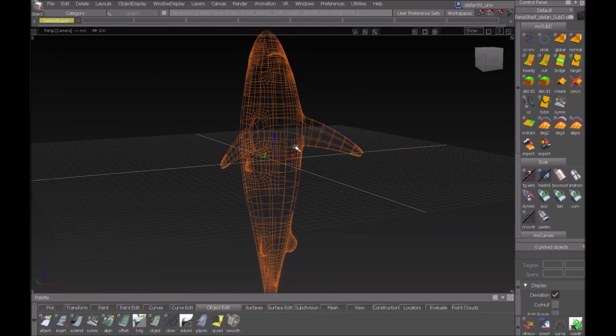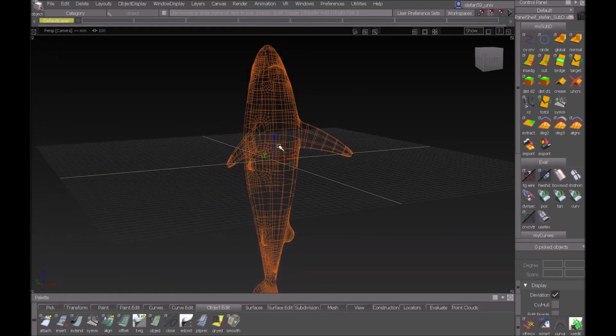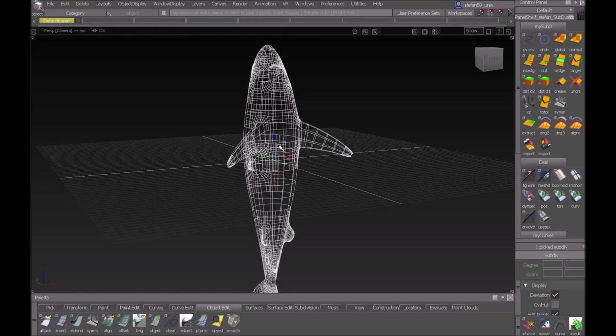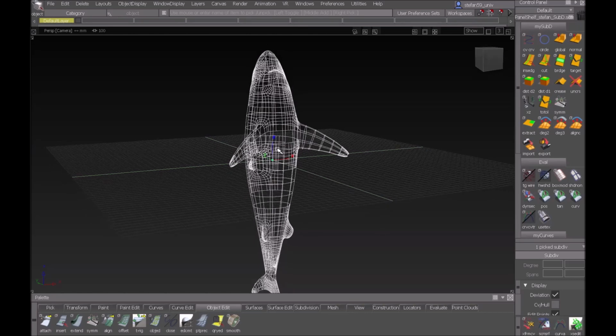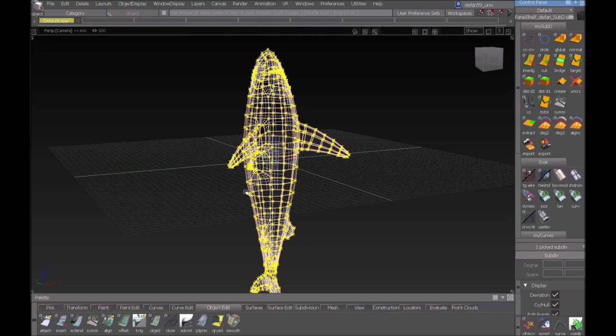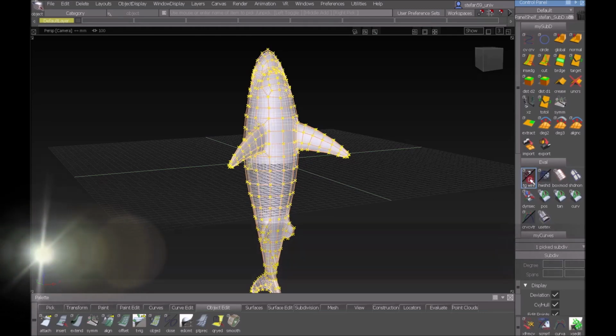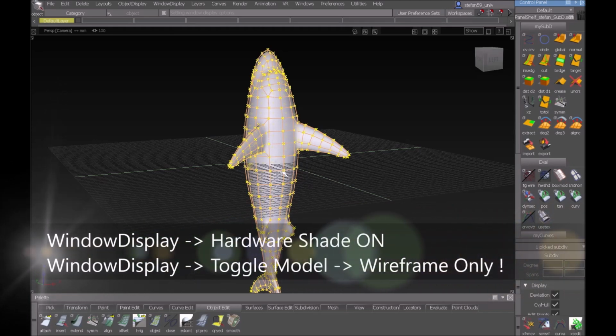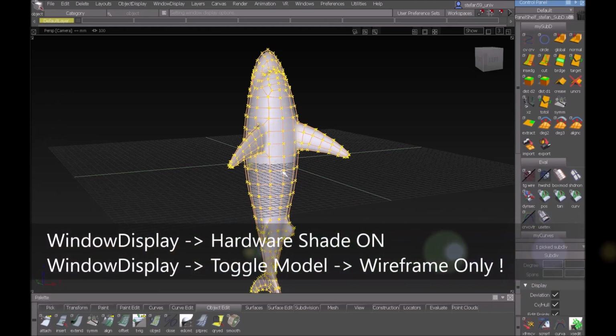Looks kind of weird because our shark dives from the deep somewhere upward, and also looks different. But let me show you. First of all, we switch on our CVs, so we get the pattern. Then we switch off the model and switch on the shading. Now it's pretty similar to what we have in Maya.